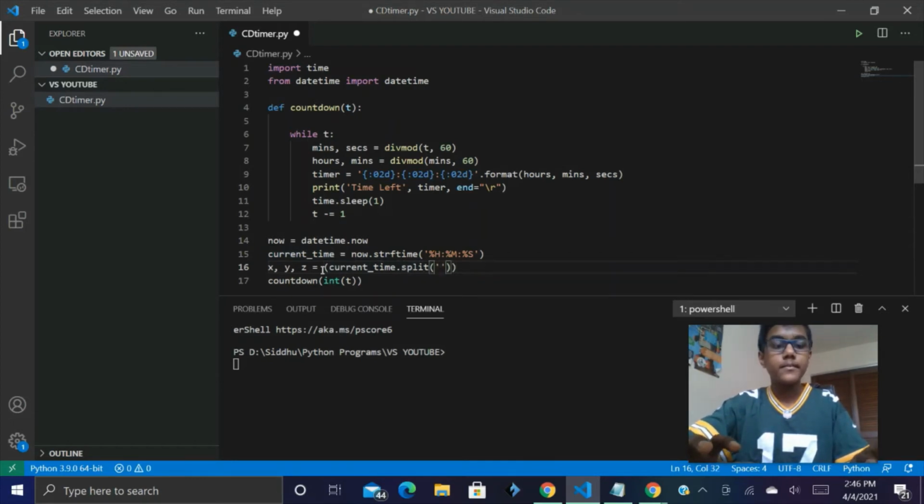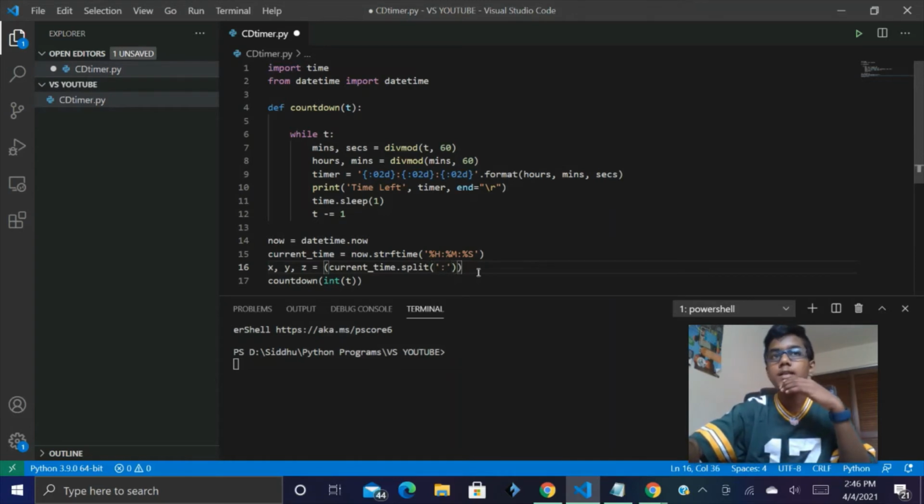So let's say that the time right now was 2:54 and 30 seconds. So 2 is going to be assigned to x, 54 is going to be assigned to y, and 30 is going to be assigned to z.